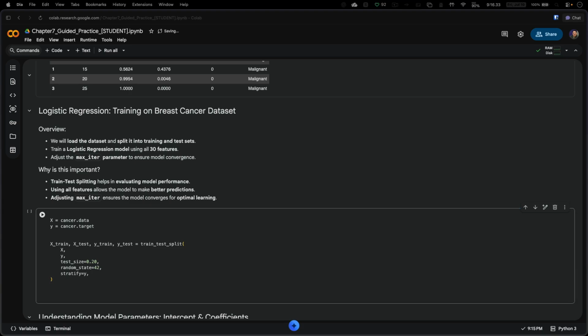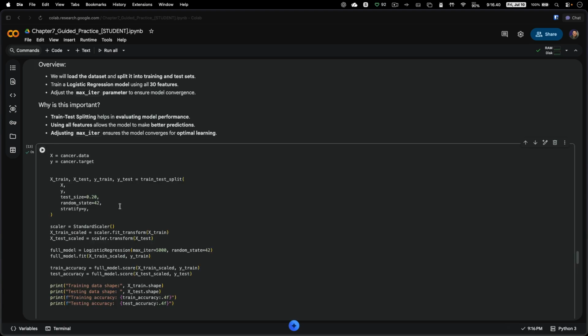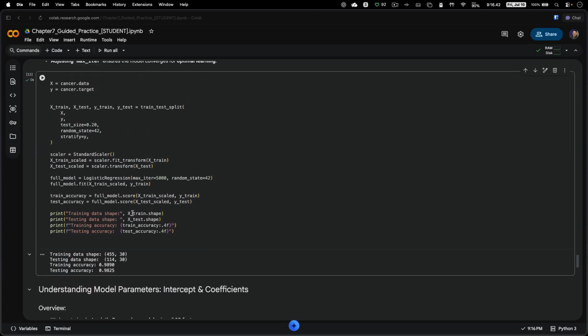And let's use a StandardScaler on the training data set itself. So we create a stronger model using all those features. We split the data set into training and testing sets. As I mentioned before, 80% goes to training and the test size will be 20%. The random state makes the split reproducible, so we receive the same results each time.